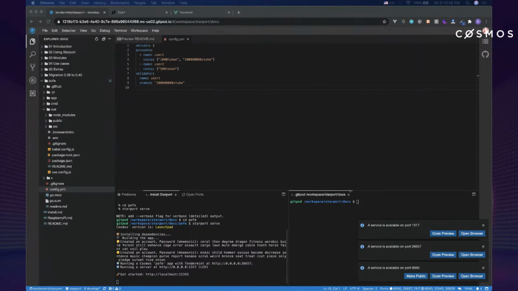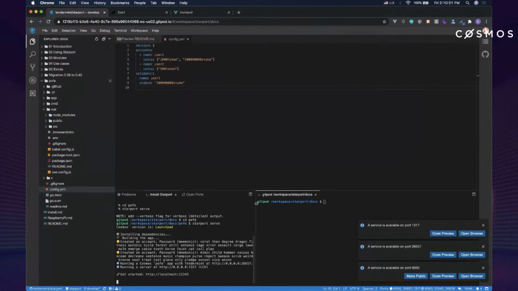All right, cool. So how do we create a claim? What we want to do is create a type called claim that lets people submit proofs, aka file hashes, to a blockchain. So let's do that.